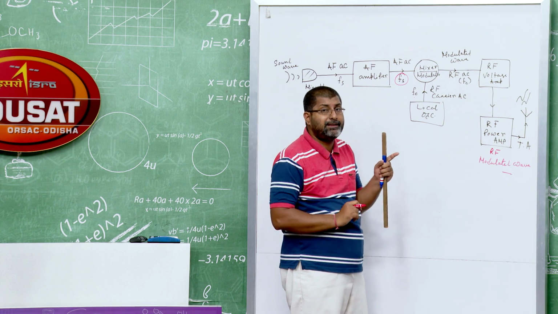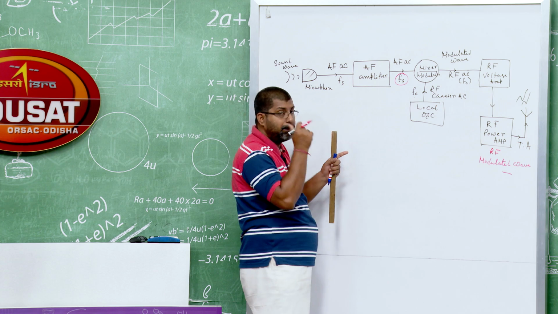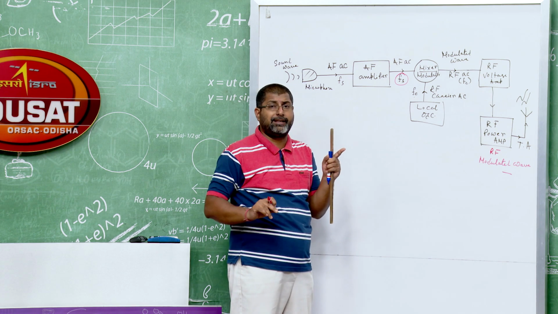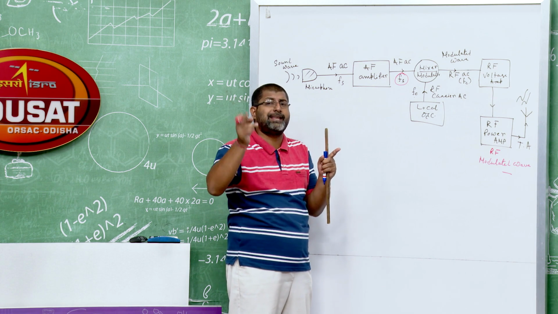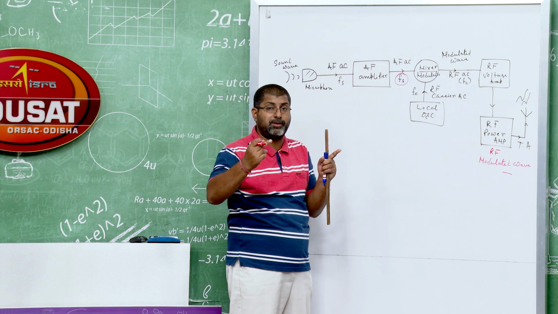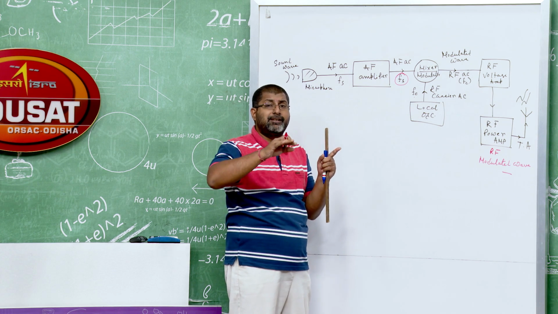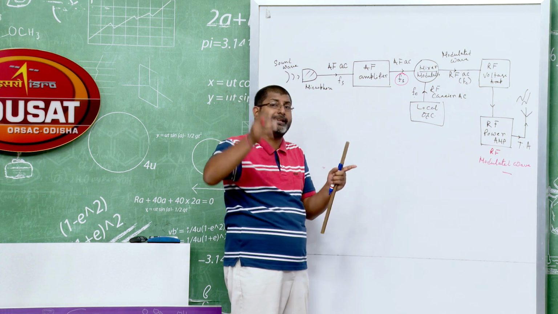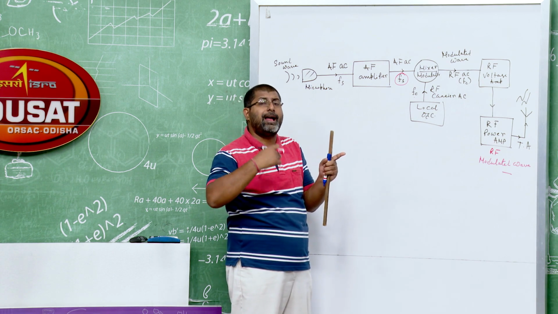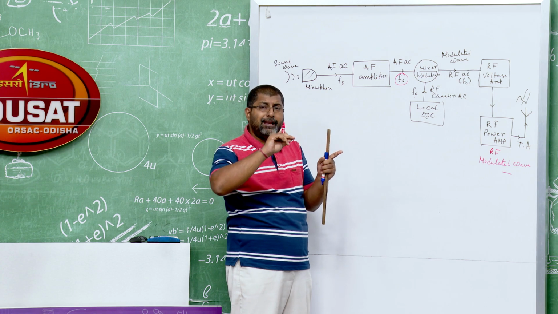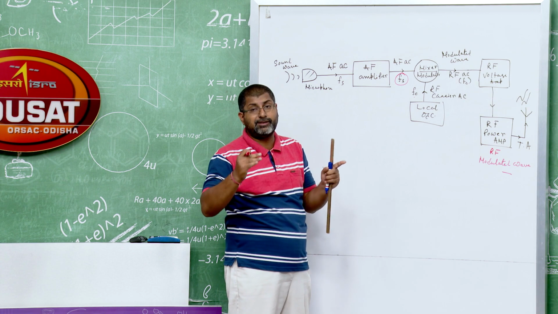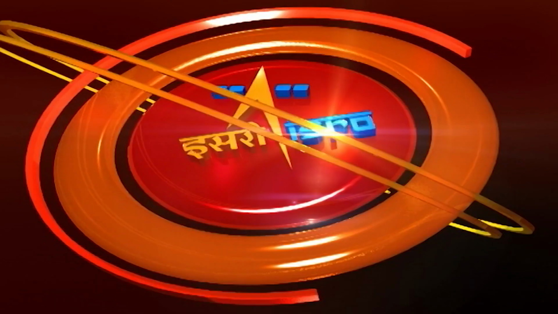But one interesting thing I want to clarify here is that in television there are both audio and video signals. The video signal uses amplitude modulation, whereas the audio signal uses frequency modulation. So, simultaneously these two systems are incorporated there, where one is amplitude modulated and the other is frequency modulated.